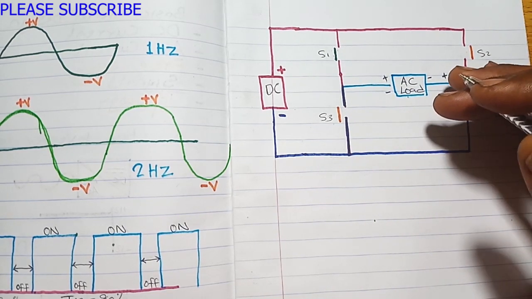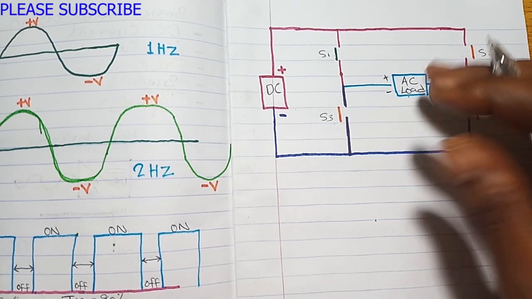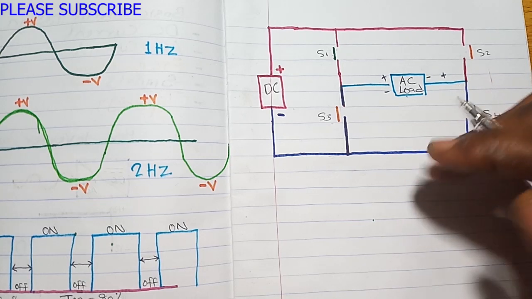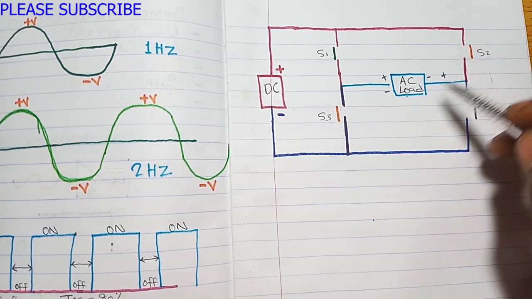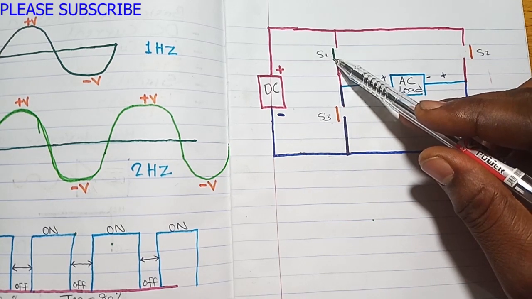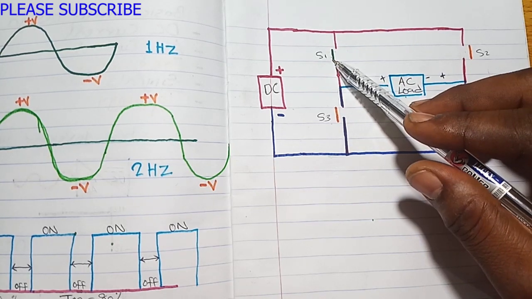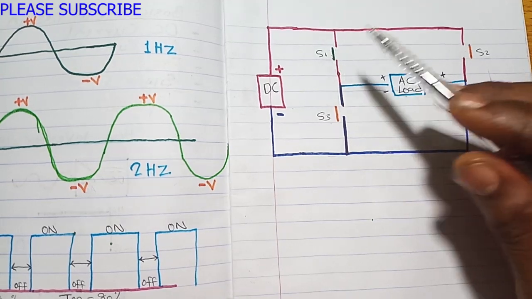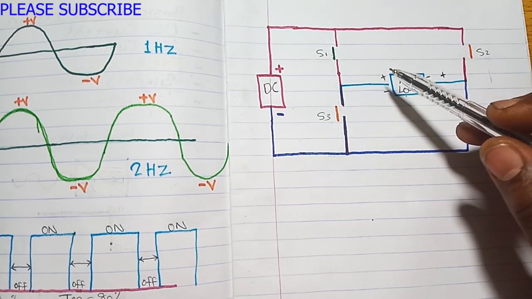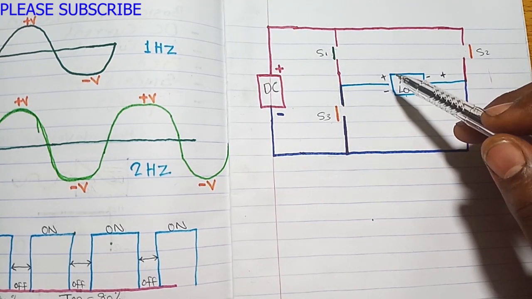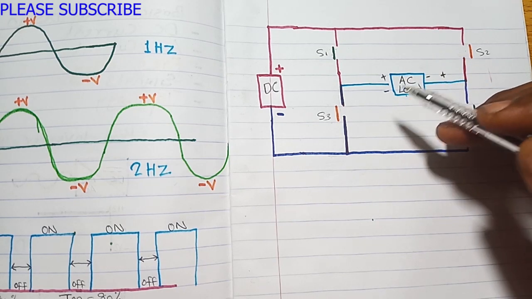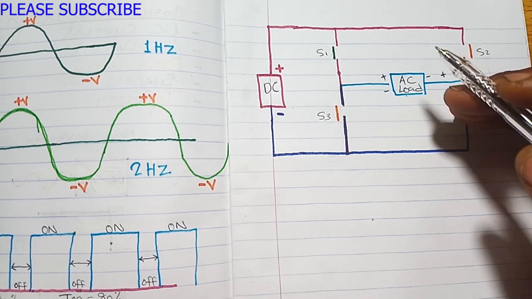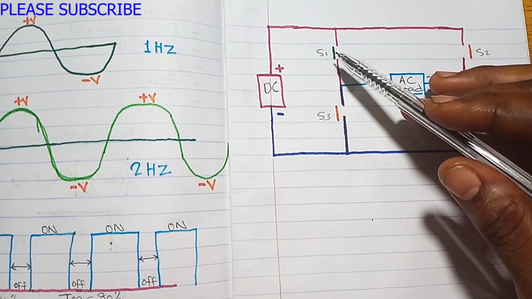And we know that we human beings are not fast enough to control this like that. So that's why we need an external signal that can control this. And these switches will be replaced by a MOSFET, either an IGBT or a MOSFET or a transistor, because transistors are really fast in switching. In our next video, I will show you how we can use a MOSFET to replace this switch.